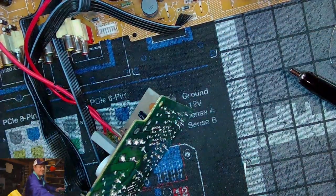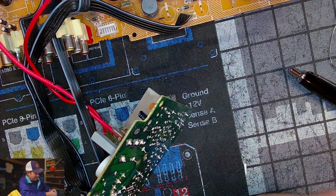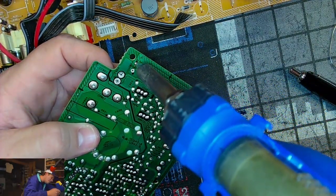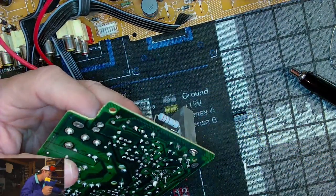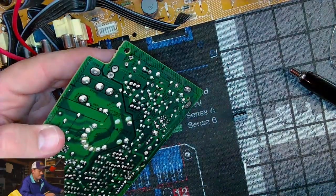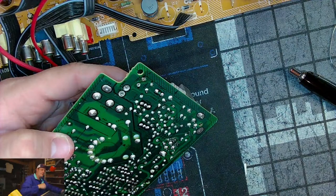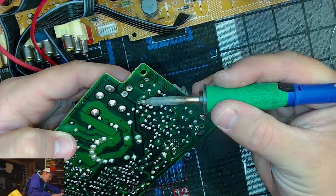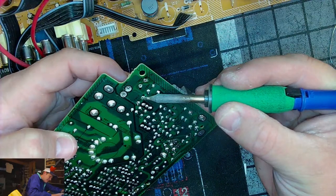Yuck, yuck, yuck. So this is definitely 864. That was 863, 16-volt 47. Because now I can actually see on this board has markings for each capacitor on the back end. Unlike the primary board, for some reason they didn't want to mark it with the right things. 160 volt 10, and then this should be another 16 47. Right in here, 852. I'm just gonna lift those legs off the board.